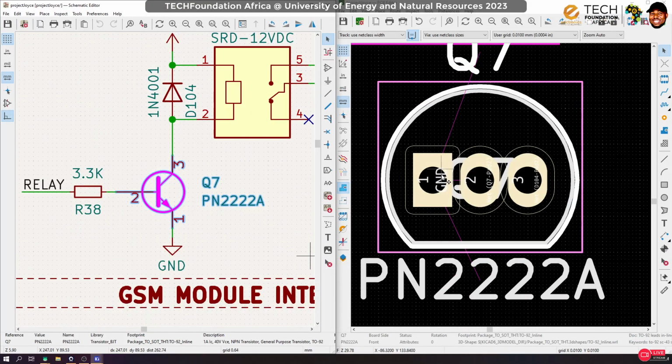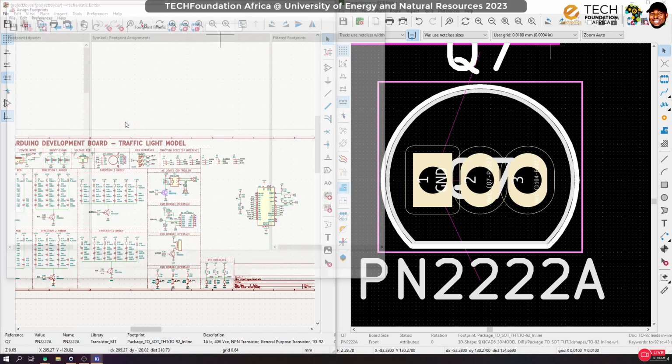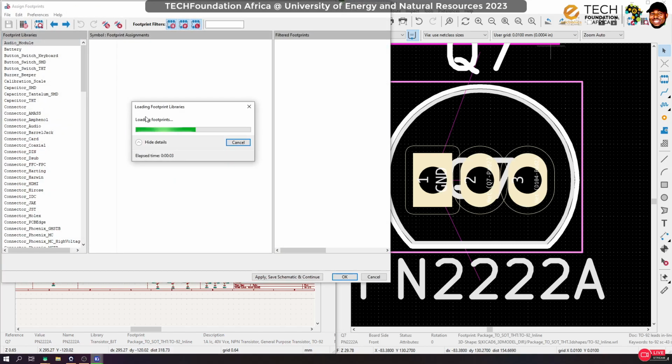Now, the only thing here is that I don't like the footprint. It will be difficult to work with. So let's go back to the schematic and then assign a different footprint. So we're going to change the footprint for all the transistors. We're going to use something with much wider space in between so that it will be easy to route. Now, if I were to be developing this with a PCB fab house like GLC PCB, then I wouldn't mind, all right? But because I'm going to print it locally, there are certain things I can't do. So I have to ensure that all those things are checked before printing out the board.